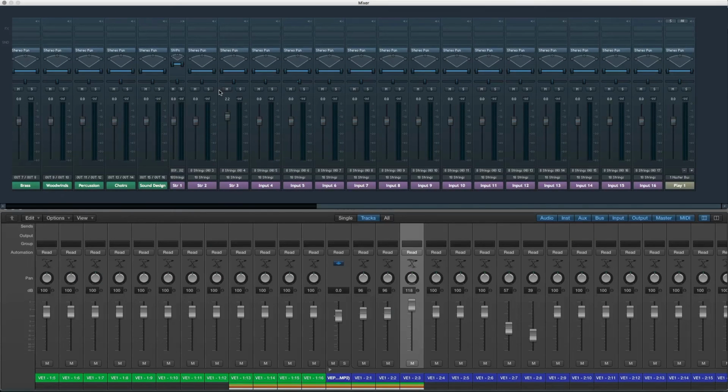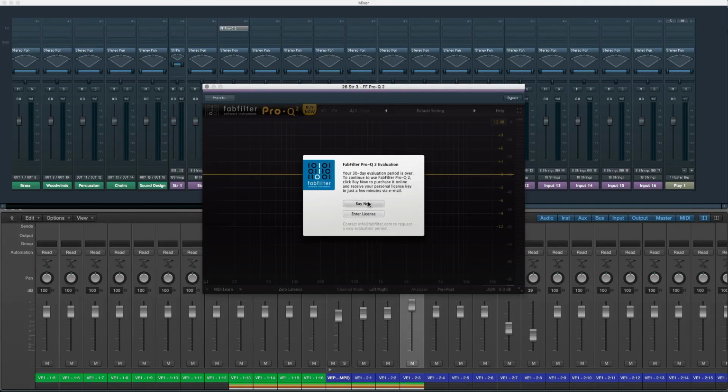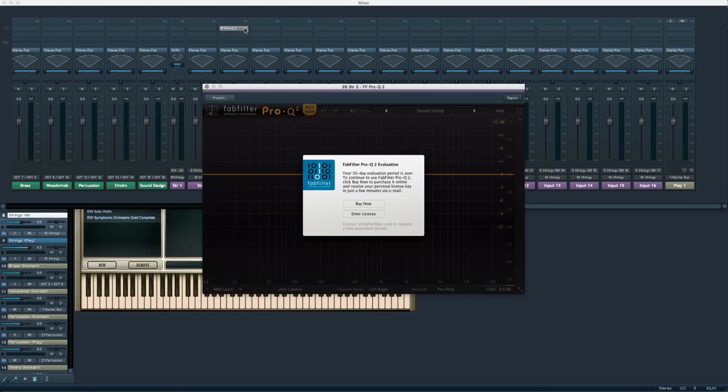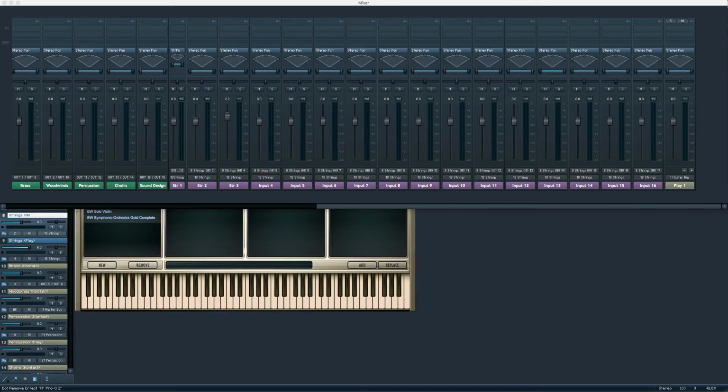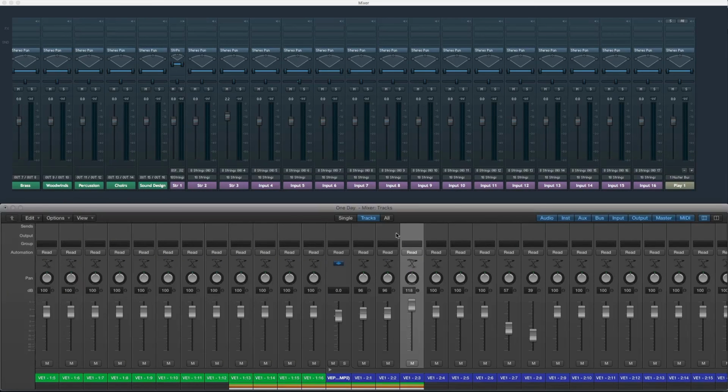Wherever you solo, it actually solos that whole thing, as opposed to before, where in Pro Tools I had to set certain things to remain soloed, or you wouldn't hear anything. You can add any plugins that you've got on the machine, Fab Filter for instance, which I actually need to buy because my trial ran out and I really like it. You can then mix that plugin straight in VE Pro, and there's no problem in doing that, I don't think. So that's kind of where I'm at in terms of using Logic Pro X.